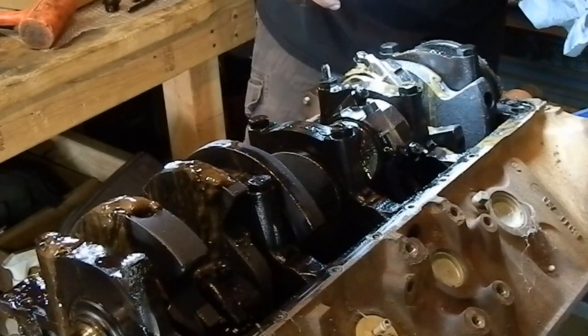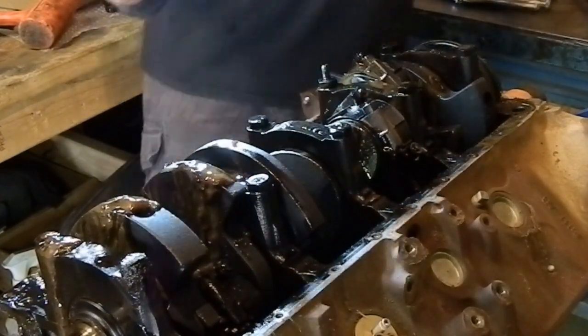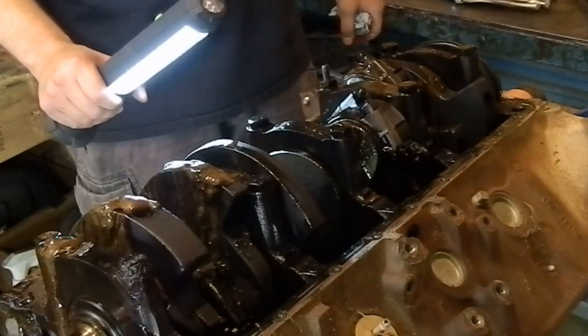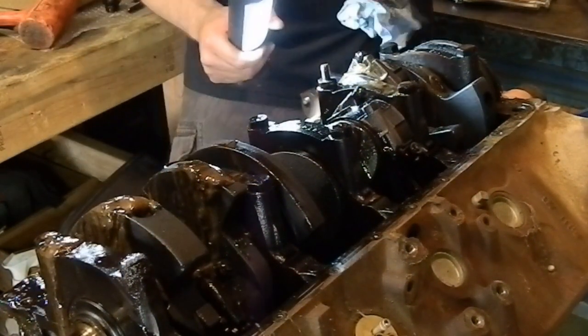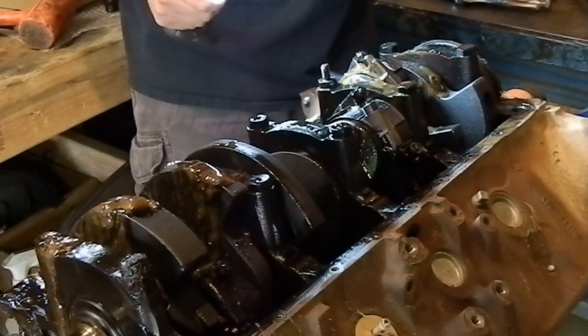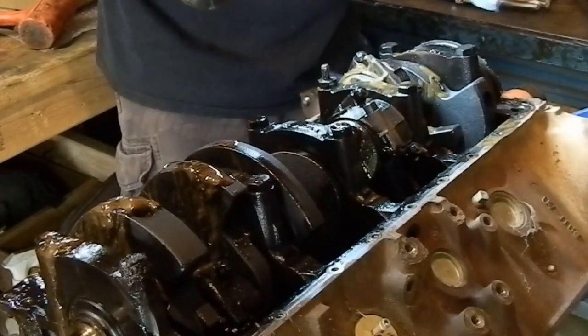Did have some hope that maybe this could just be honed and re-ringed and crank polished, but unless this sucker was shut down right away, there's probably some bearing damage, which we're about to find out. So since they are all numbered, I'm just gonna go with whichever ones are available to me. It looks like number 8 and number 4 would like to go first.